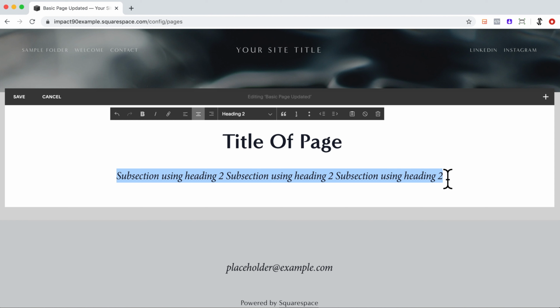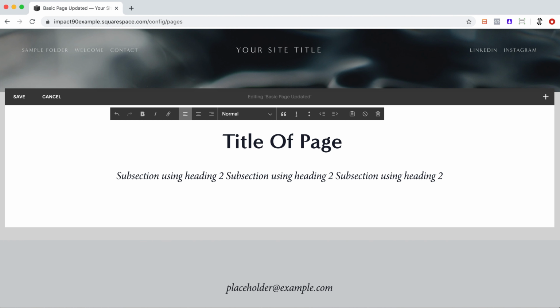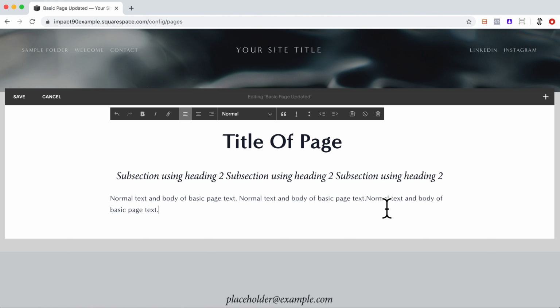You know, the different types of text. And then underneath, we'll have the normal text, and this will just be normal text and body of basic page text. And we'll just copy and paste this a couple times just to try to build it out. It's always good just to give an idea of what this could essentially look like.